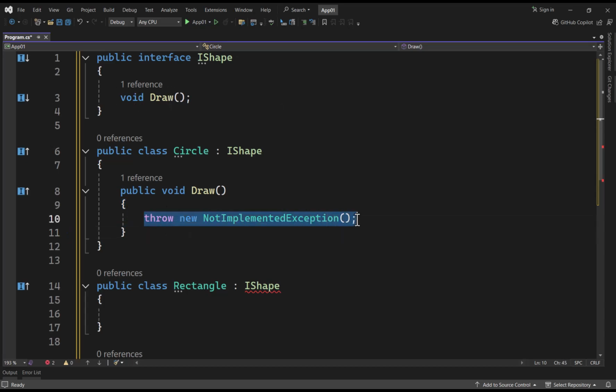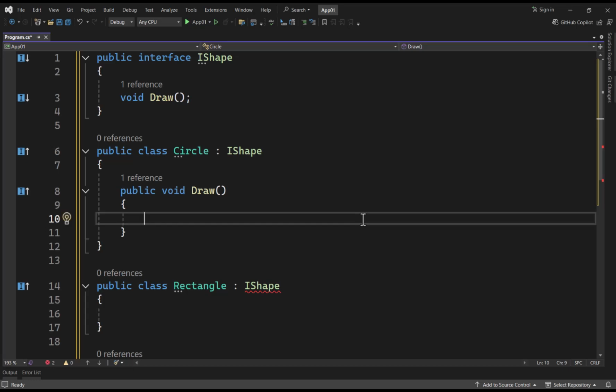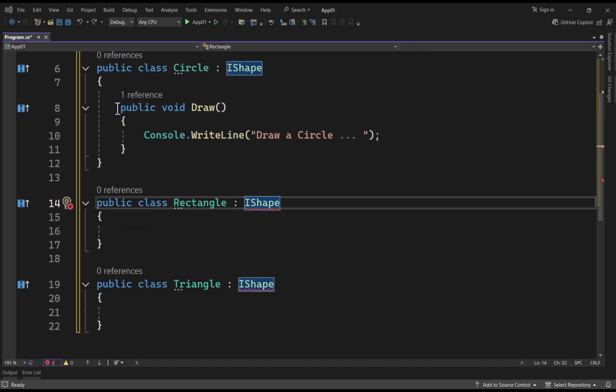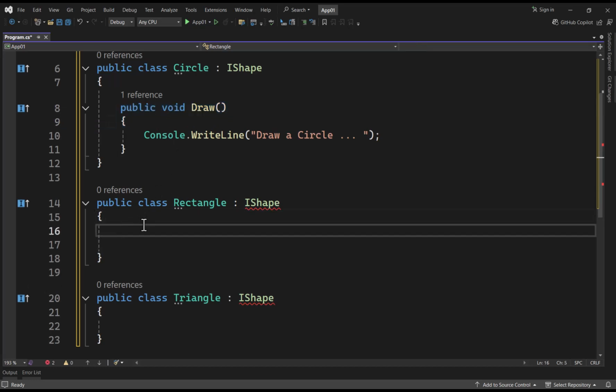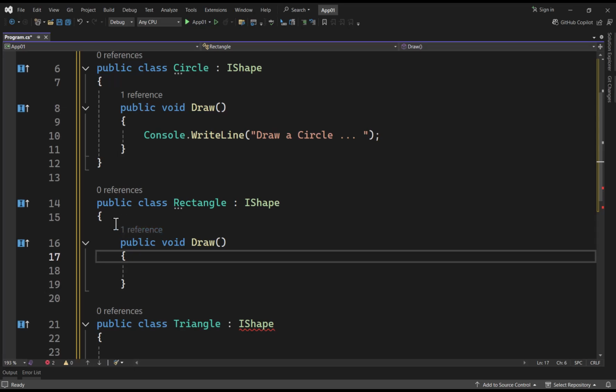Okay, we're gonna remove that part and we will have nothing, just Console.WriteLine here, and we're gonna say draw a circle. And we're gonna do the same for the rectangle, but this time I will show you a different syntax for implementing this one.